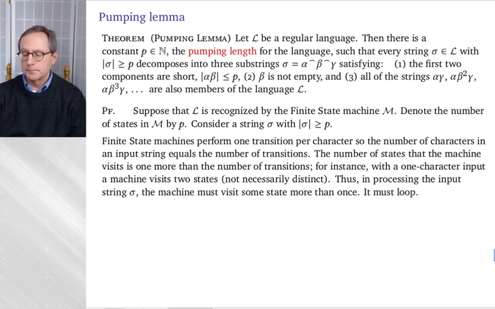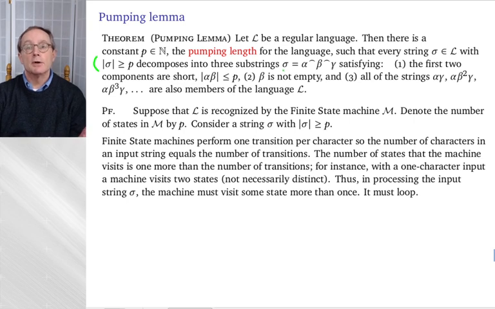Okay, so the pumping lemma. The pumping lemma says if you have a regular language, then there is a constant p called the pumping length of the language, where if you input a long string, where long means of length greater than or equal to p, then it decomposes into 3 substrings that satisfy these conditions. Now, it does not say that every decomposition satisfies these 3 conditions. It says there exists a decomposition. So if you feed a long string into the machine, there exists a way to decompose that long string so that you can satisfy the 3 conditions.